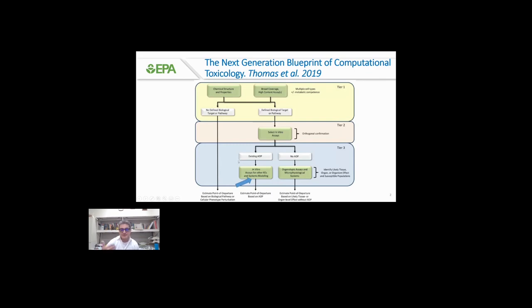But the ultimate application of this, once it's defined, is to really look into human populations and exposures and how the exposure to chemicals can lead to that adverse outcome. And that's where we have to resort to looking into ways to move from in vitro to in vivo and also try to establish a dose response relationship quantitatively, perhaps looking at information from the literature and so forth. So the work that I'm talking about falls within that systems modeling part of the overall vision of computational toxicology at the Office of Research and Development here in ORD.